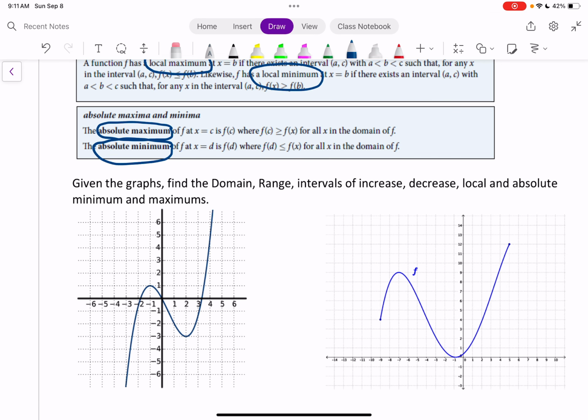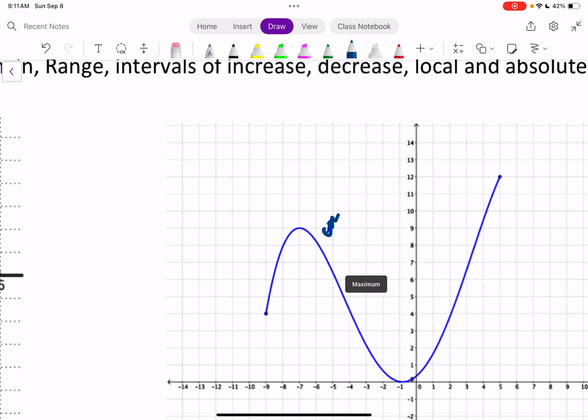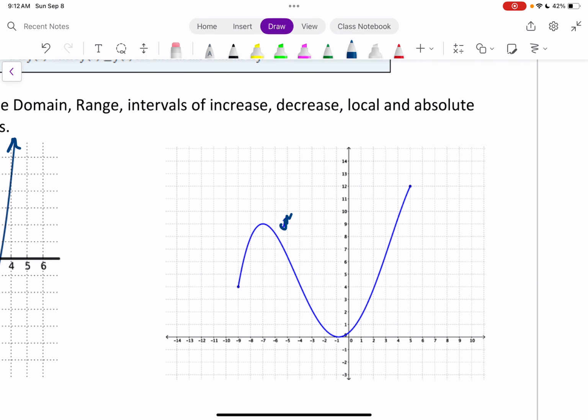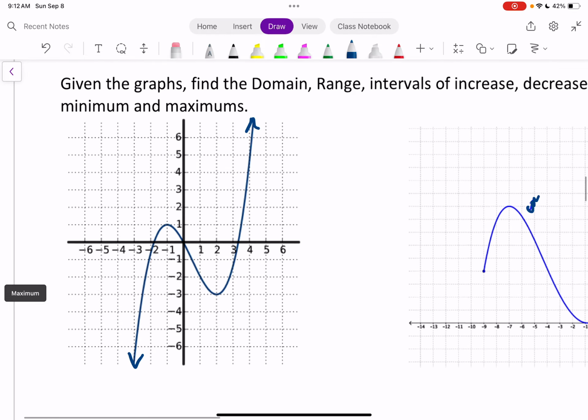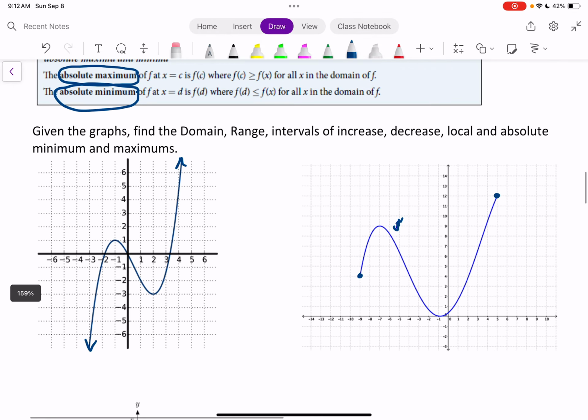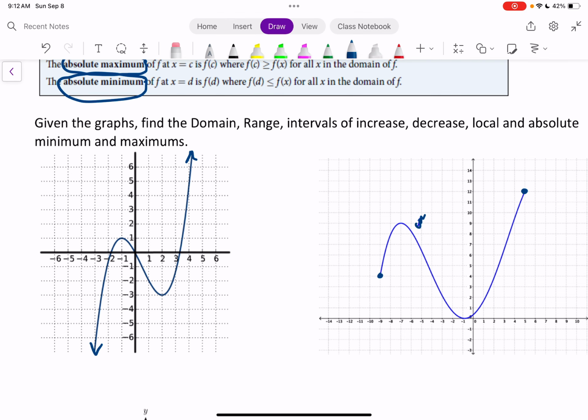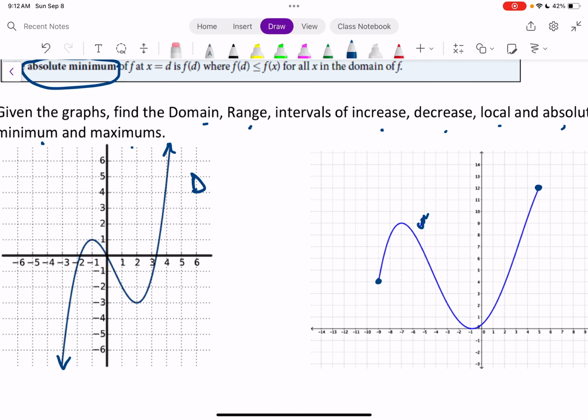You may read these abstract definitions just fine. But here it is. And by the way, this didn't have arrows, but it meant to have it. As opposed to, as you see this graph here to the right, it actually has these bubbled in ends that were made clear. Okay, so let's one more time. And this time we're going to add on stuff that we've talked about in 1.2, if anything, for review a little bit. I want the domain, I want the range, intervals of increase, decreasing, and then both the local and absolute minimums and maximums. Okay, and let's see how we write that. So let's get started with stuff that we've already discussed. How do I read the domain and the range of a function?